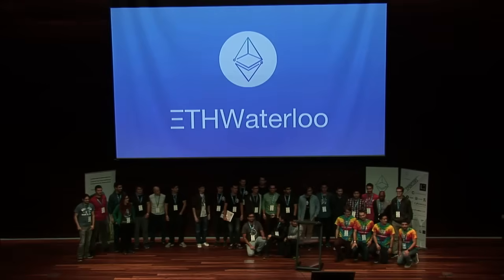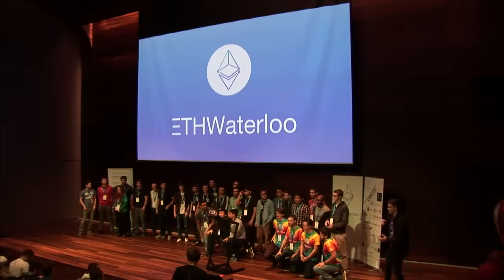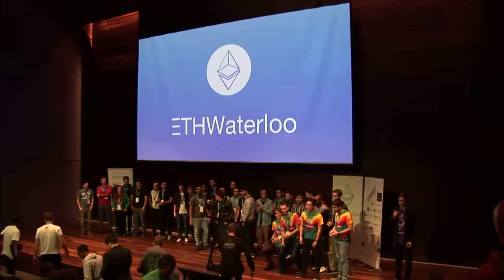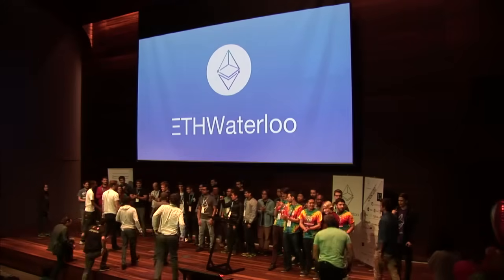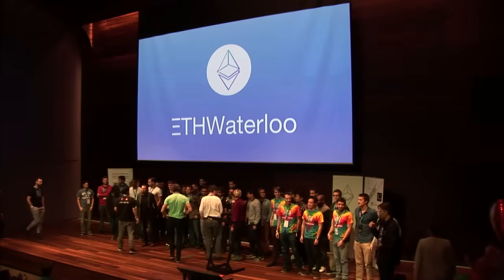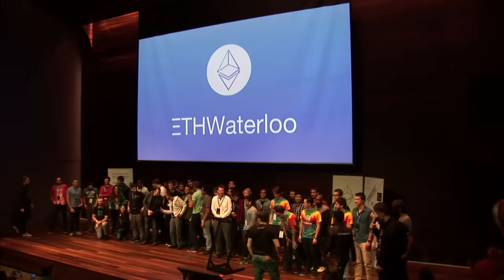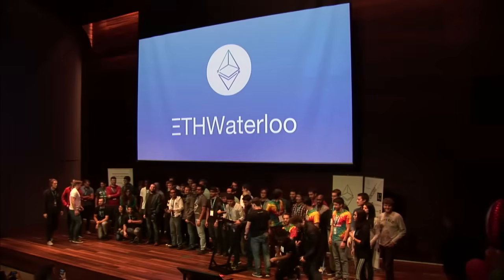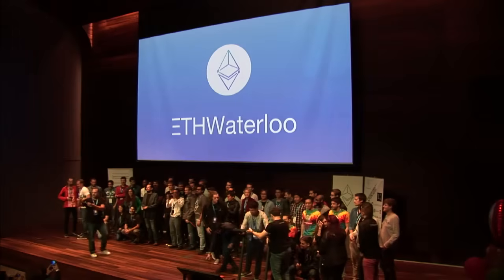Next up, if we could have all of our judges join us on stage as well. They're the ones who picked these teams, and were mentoring throughout the event. They were giving talks and workshops. So please, all the judges who are in the room, please join us on stage as well. And finally, our organizing team. If you're wearing these cool black jackets, please make your way over here as well. We want to take a big picture with everyone. One big final picture, if there's room on the stage, but I don't think there is. Maybe we should all crouch. Maybe that's the solution. Thanks. Are we good?